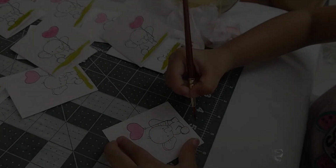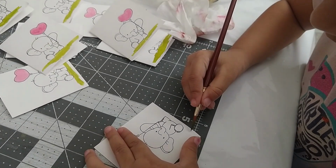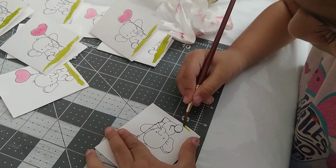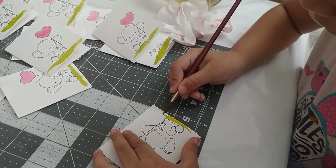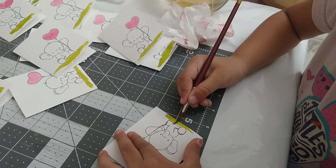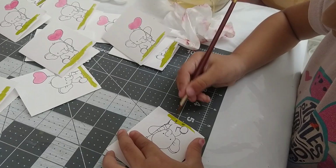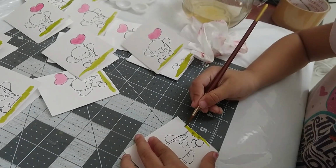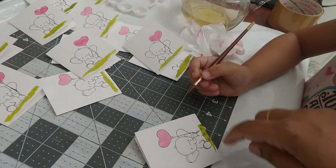Once she was done painting all the balloons, she went ahead and painted a little streak of green beneath the elephant. We just didn't want the baby elephant to be floating there. So she carefully made a streak of green there to look like grass. This was a very easy project, but for a 4-year-old, finishing so many tags patiently, I think it's worth appreciating.